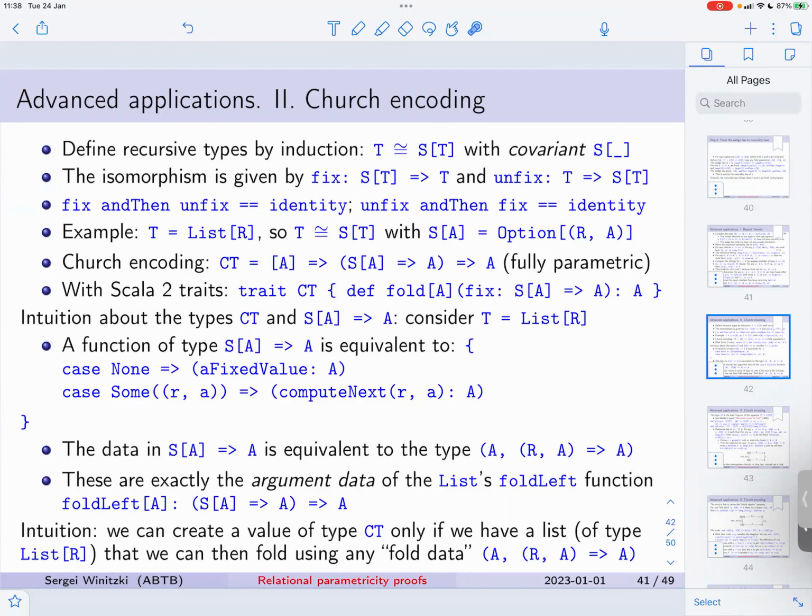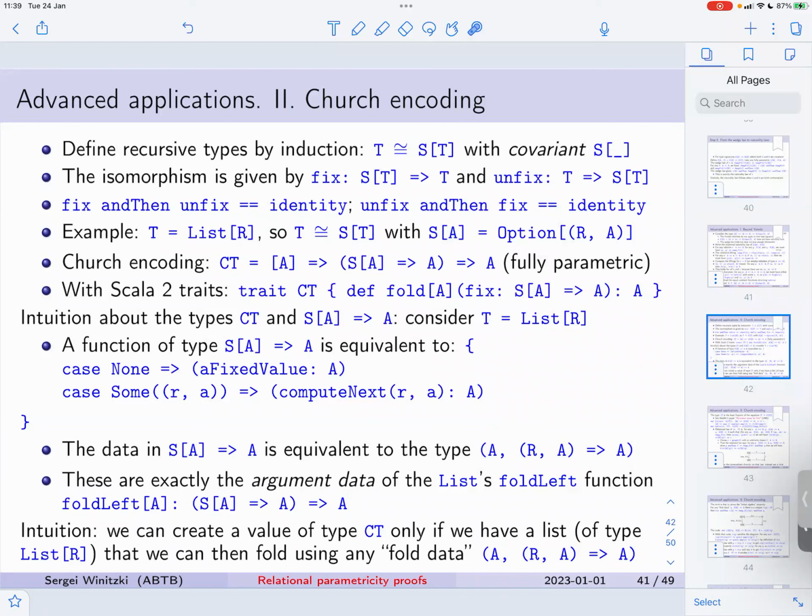So the intuition behind the Church encoding is that we represent a list via the fold function. The fold function needs to work for any type A. And the only way that you can make such a fold function, in other words, the only way that you can fold, give a value of type A from this data, is when you have a list of values of type R. Then you can use fold on this list, and given any fold data, return the result of type A. So you're supposed to be able to create a result of type A from fold data.